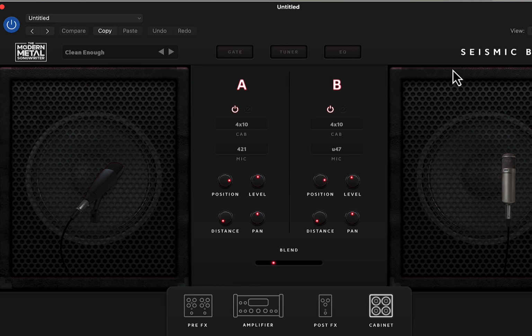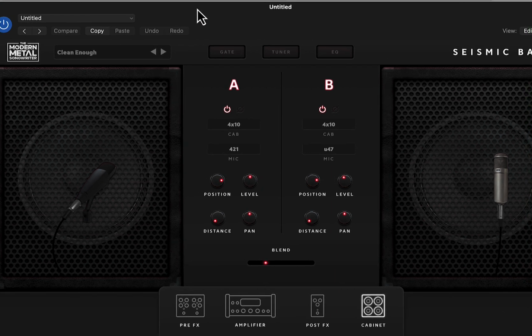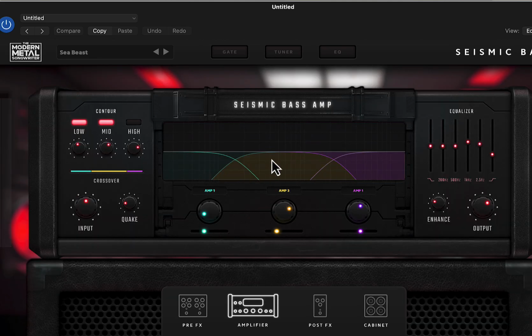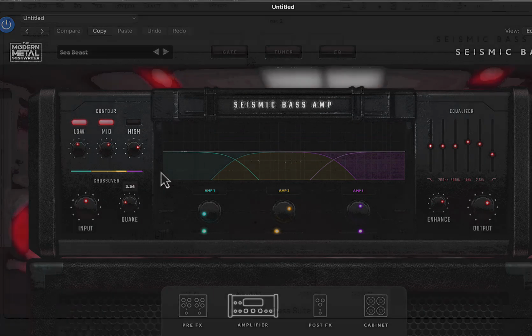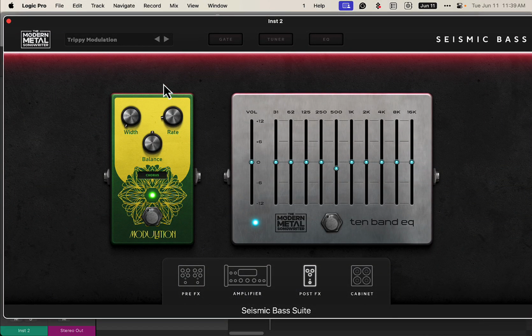So you could pretty much get endless sounds with this thing for your bass with these two plugins, and other plugins obviously as well. Or if you play bass, yeah, there you go. That too. We also got these crossover points here where to blend between the 3 different amps with the frequencies. Again, just a lot of things in here. We got the enhance over here for the high end. We got the quake for the low end. So here's a pretty cool preset in the bass amp here. Trippy modulation, if you will. That's what they call it.